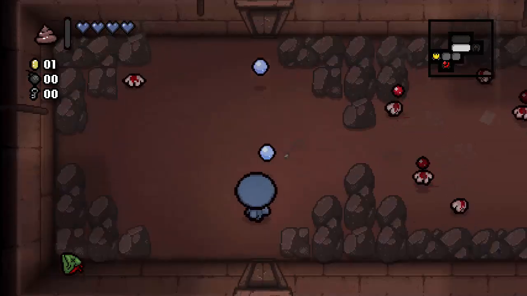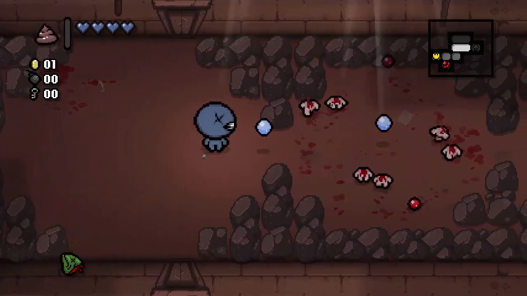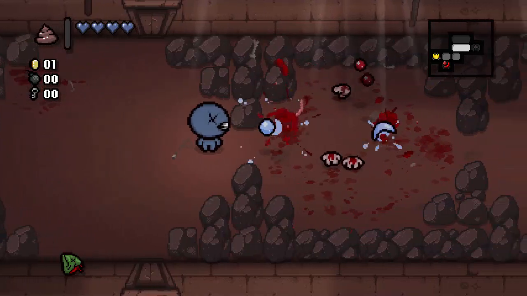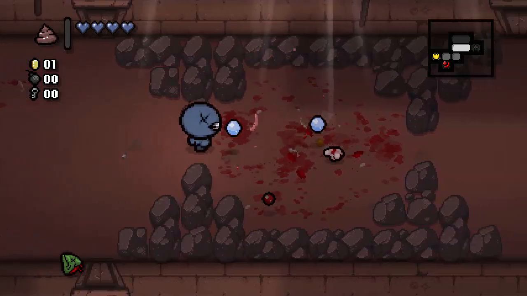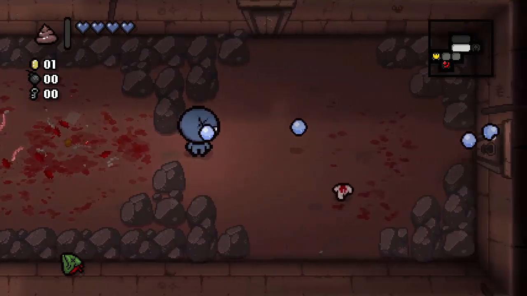Also, Fish Head, not a bad trinket. It will spawn a fly every time I get hit. I will be doing my best to try to avoid getting hit. However, if I do manage to get myself hit, I can spawn flies, which will do damage to enemies, and that will be rather nice.